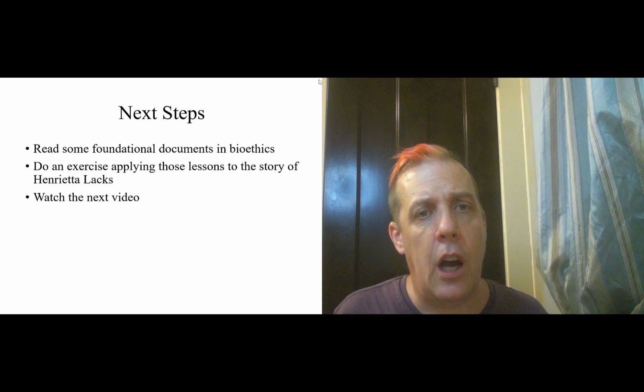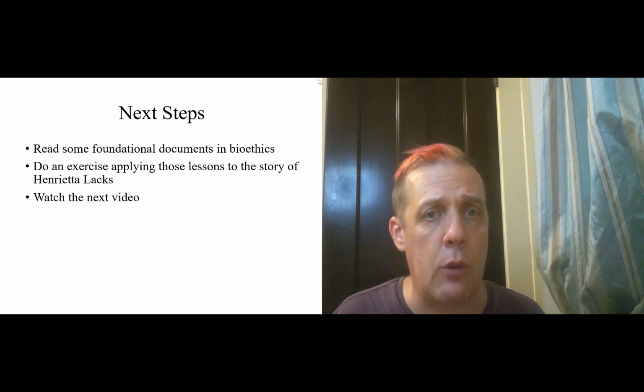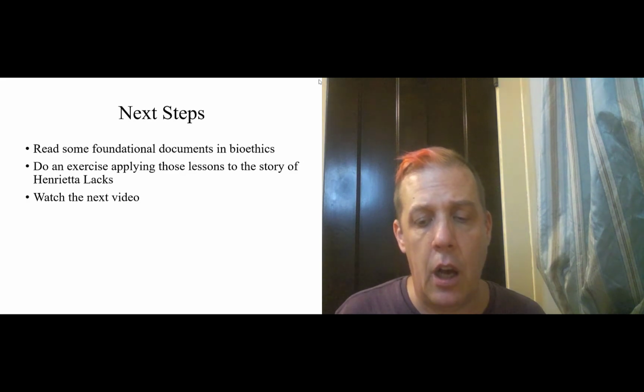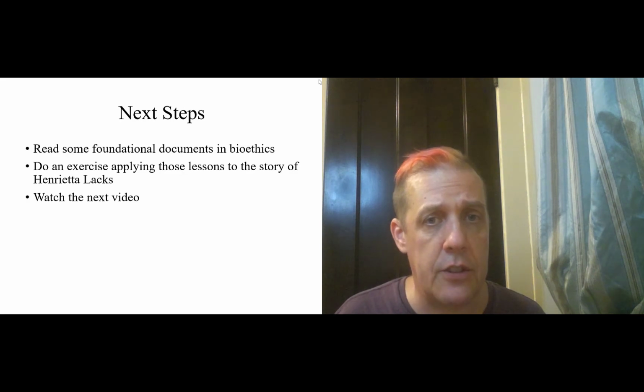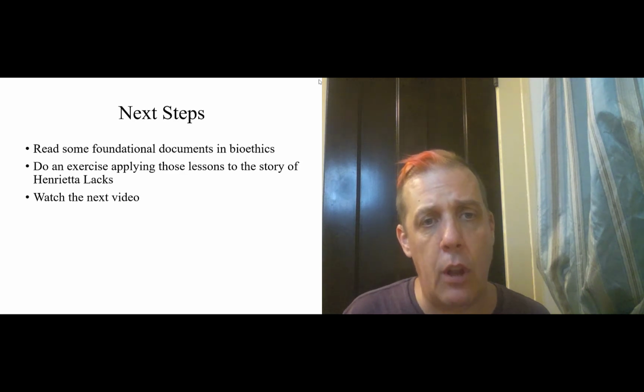So next steps. The next readings are not from The Immortal Life of Henrietta Lacks. They are some foundational documents in bioethics, including the Nuremberg Code, the Helsinki Declaration, and most importantly, something called the Belmont Report, which was written in the 1970s and became the foundation for how we talk about ethics and medicine in the United States and actually worldwide now. So you're going to do an exercise applying the lessons of the Belmont Report to Henrietta Lacks, and then there's going to be another video, and that will end up this week.